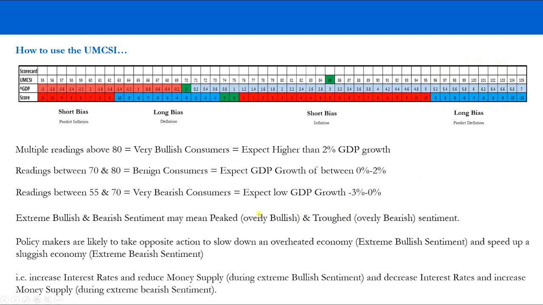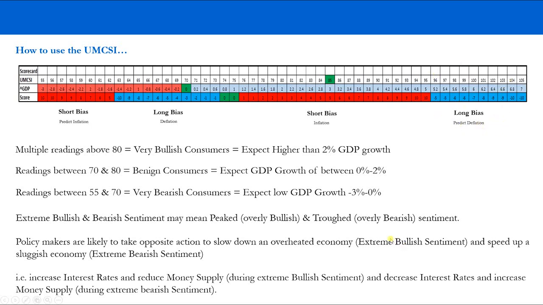So for example, if we get multiple readings of the UMCSI up here, what's likely to happen is that central authorities like the Fed, the central bank, are going to look at this and come to the conclusion that the economy is potentially overheating. And this is extremely bullish sentiment. So what we could, in fact, be predicting here is that in the future we're going to get deflation, because it can't get any better.